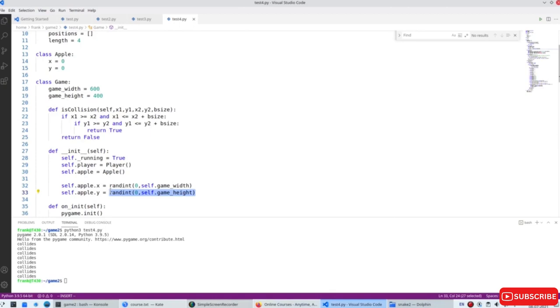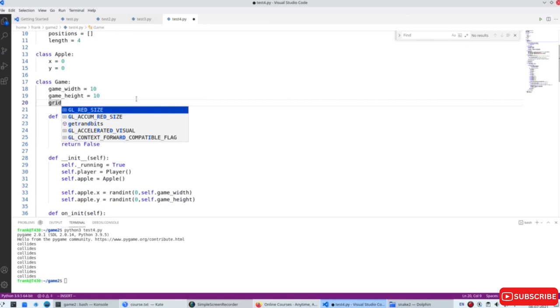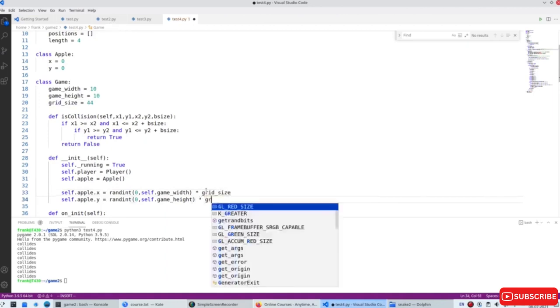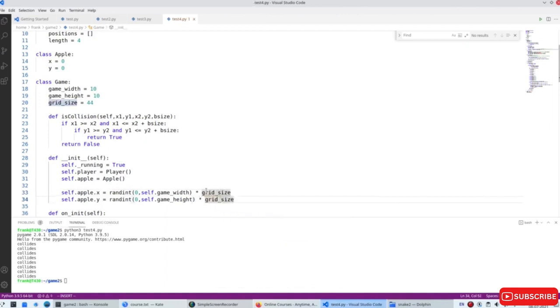So what you can do is just to pick a number of your grid, for example 10 by 10, and then that times the size of your grid. So grid size, in this case 44, and you can multiply that by the grid size. That's where you can never have the situation in which there is no collision.